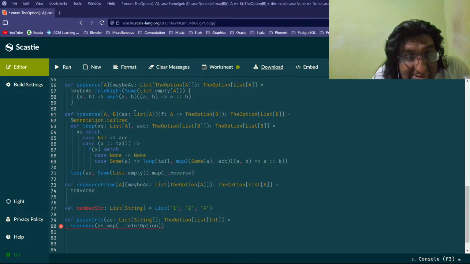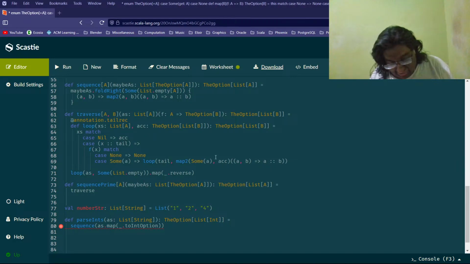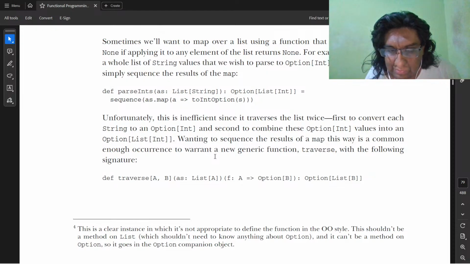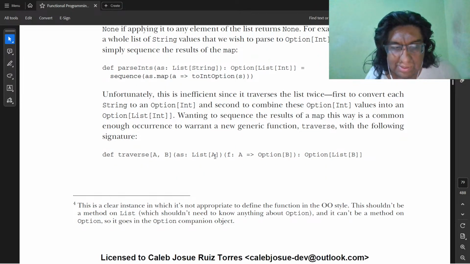So traverse is receiving a list of A's, and sequence is receiving a list of the option A's. So maybe there's something wrong over here.